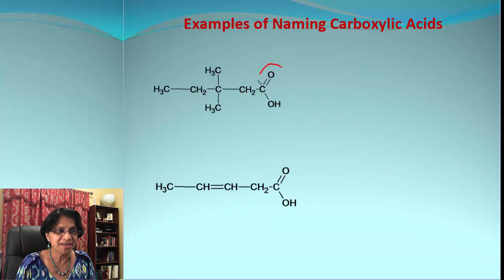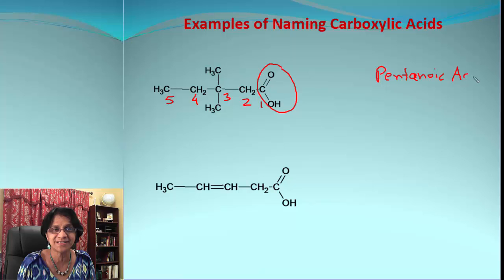Let's take a few more examples. Over here we can spot the carboxylic acid group. We are going to label the carbon atoms. Whenever there is a branching, just watch for that because we need to find the longest possible chain which contains that carboxylic acid. In this case, if you go either up or down, we will end up having 4 carbon atoms. So instead of that, if we keep on going straight, we get 5 carbon atoms. So with 5, we get pentane and the acid will be pentanoic acid.